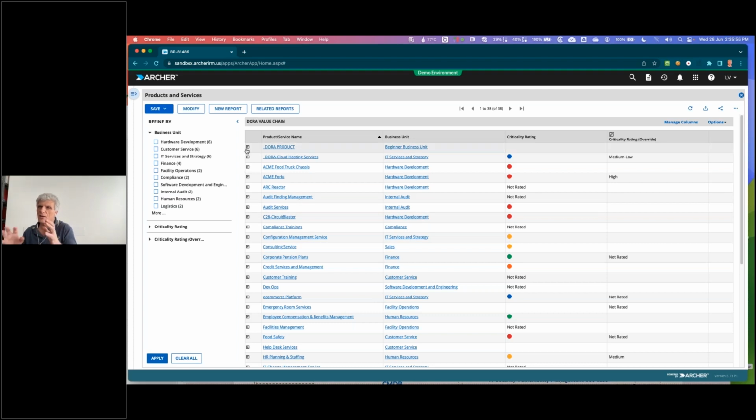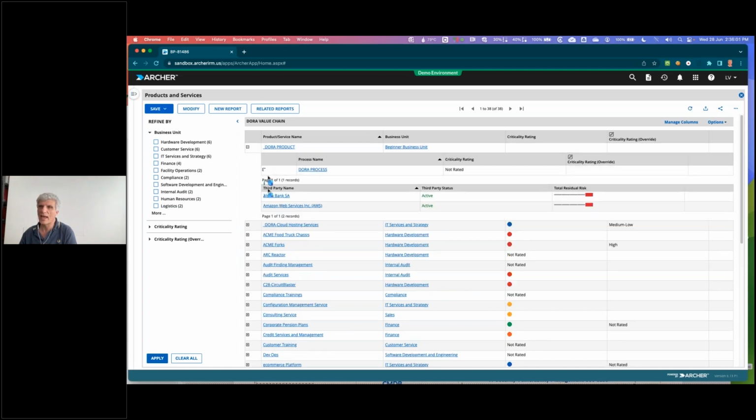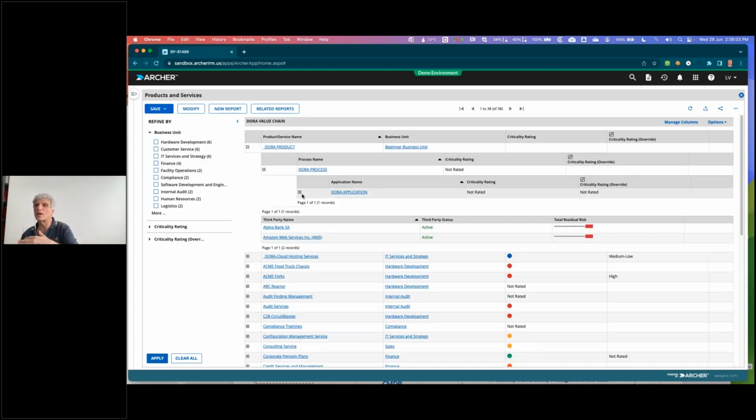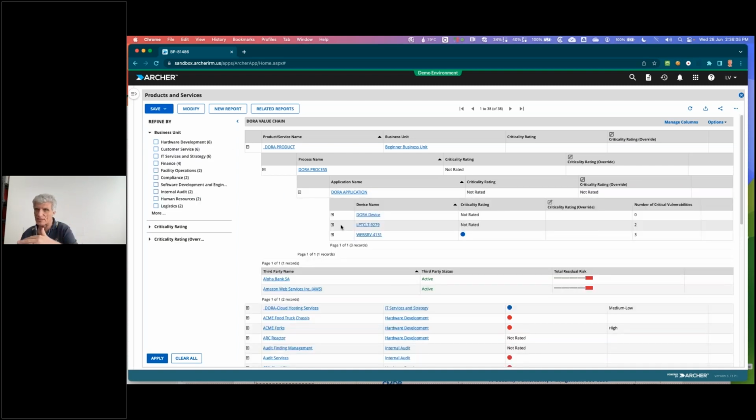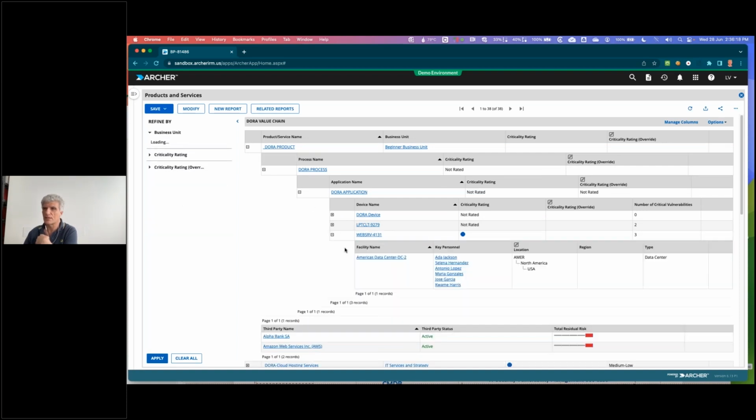I've created a very tailored name so that you can quickly spot them. And here, as you can see, I have a product and service. They are in a hierarchical relationship, so I can expand it. It's very simple, just one product, one process, one application, and multiple devices. So you can track the documentation. By the way, here you see the third parties that are associated with the product, but we also have facilities down here.